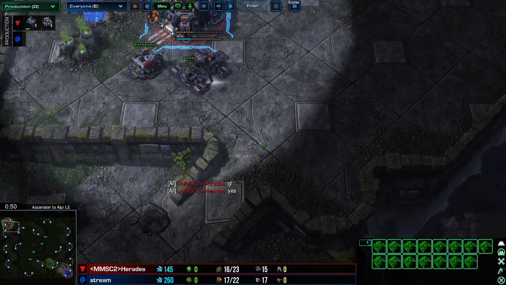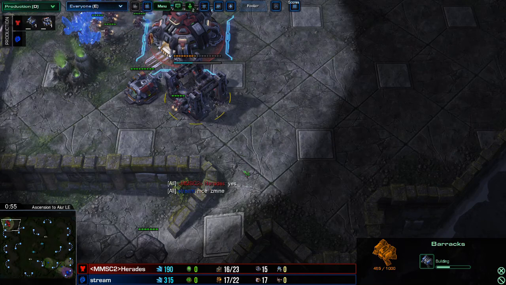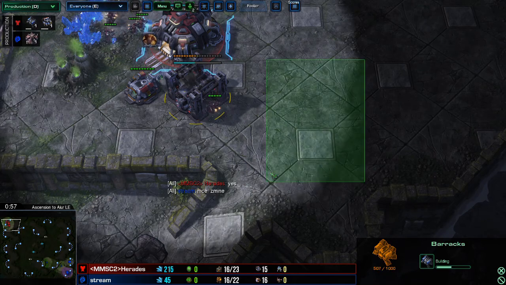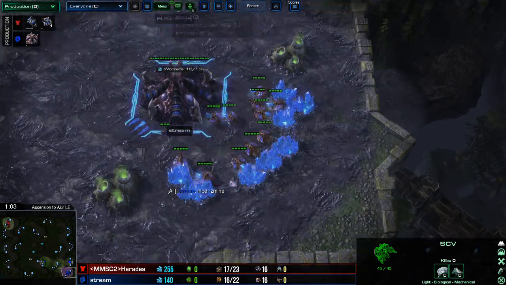So, my first tip on this game is that always put a wall. Always. Just always. When you're playing Zerg, always put a wall. Remember that. Wall. Go and have a look at our Zerg opponent.